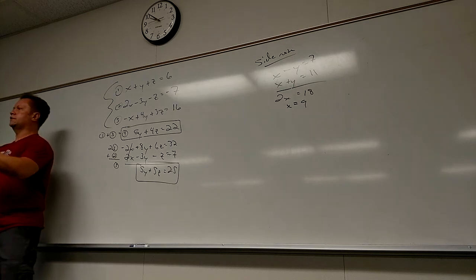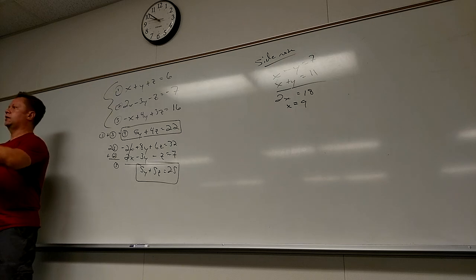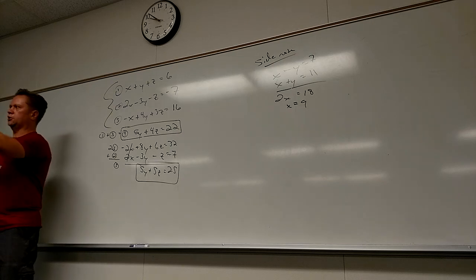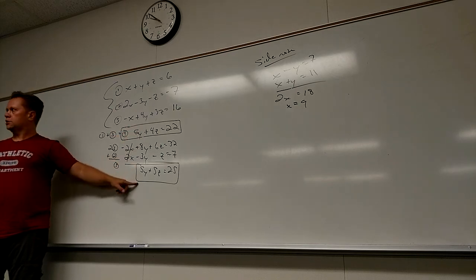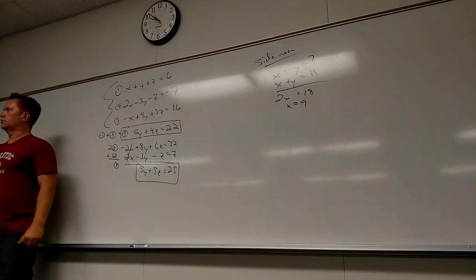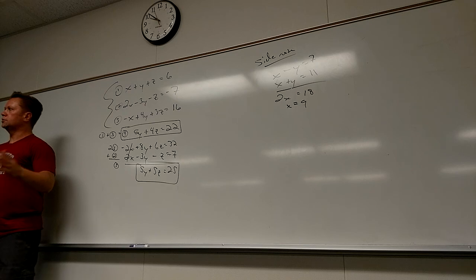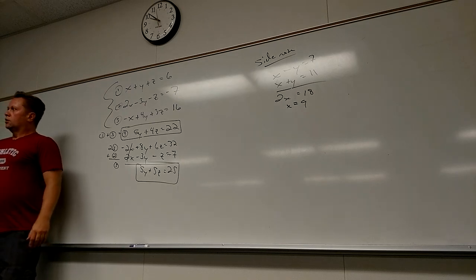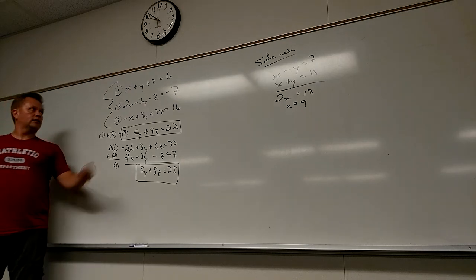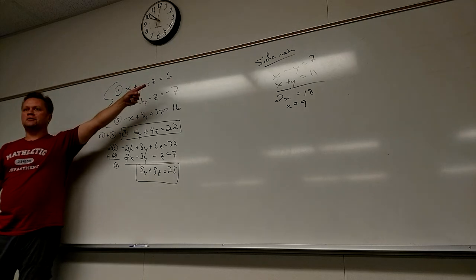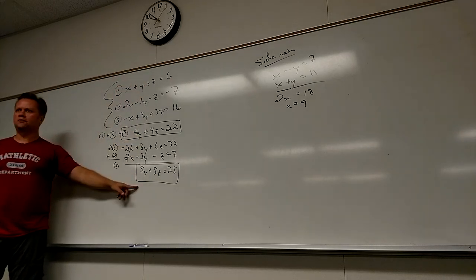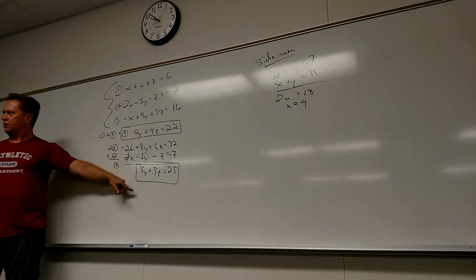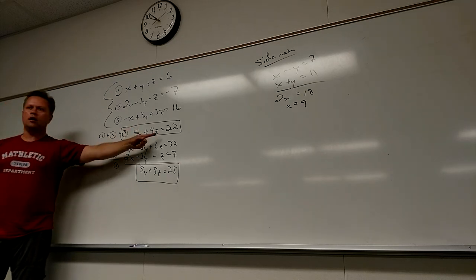You don't always have to kill x. It can be any variable, any letter. You pick a letter, you kill it twice, and then you get 2 equations with 2 unknowns. We know how to do that. You can do elimination. You can do substitution. But the three unknowns are not cutting it. This is way too many unknowns. Let me kill one of the unknowns twice. Now I've only got 2 things I don't know, and 2 pieces of information about them. I can figure out what they are.